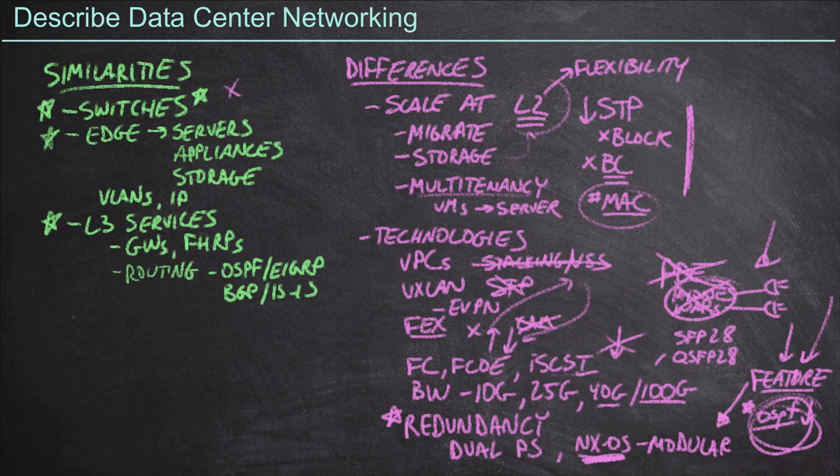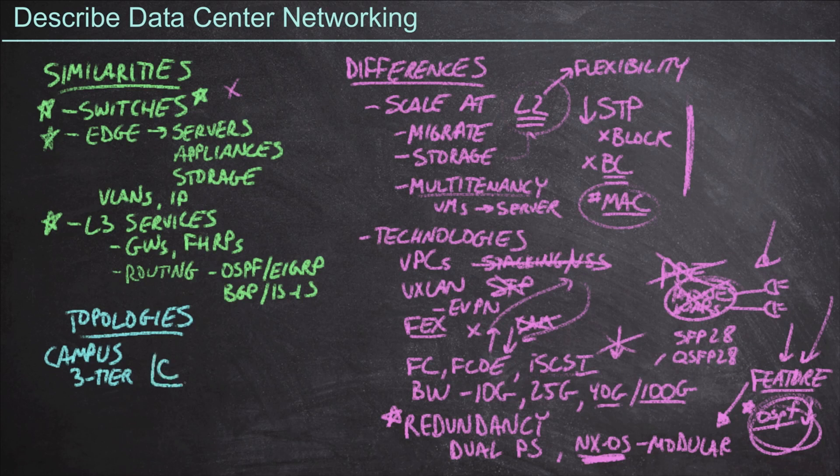So we are ready to deploy a bunch of Nexus switches into the data center. What exactly do our topologies look like inside of these environments? Well, data centers can look a lot like the campus. The campus is built on a multi-tiered architecture, usually a three-tier architecture. Maybe we're going to collapse a layer or two in there. But either way, what we typically have is a core layer and then a distribution layer. And then we're going to connect into the access layer. And our clients all hang off of the access layer. The distribution layer connects down to a bunch of different access layers. And so this is designed to modularly scale our campus environments.